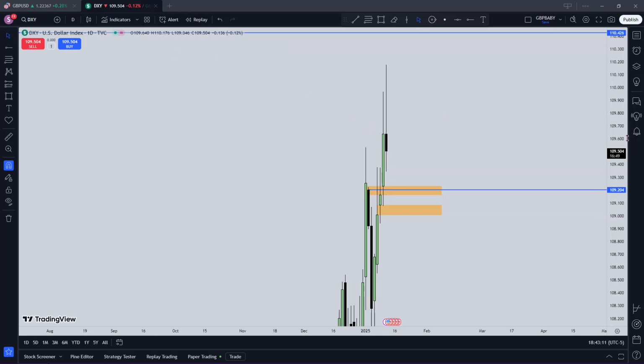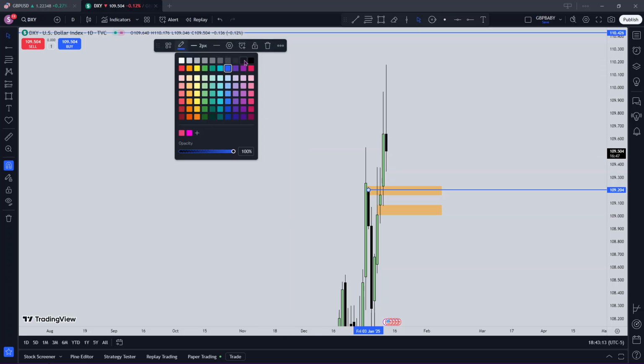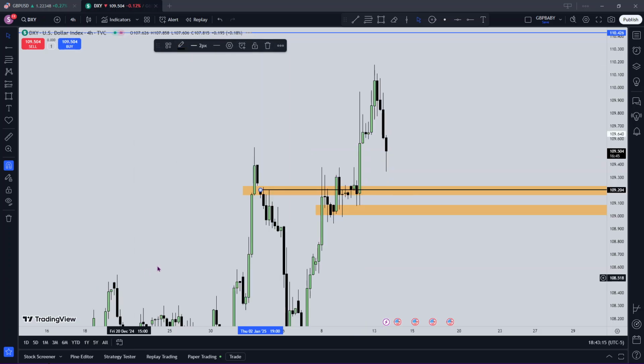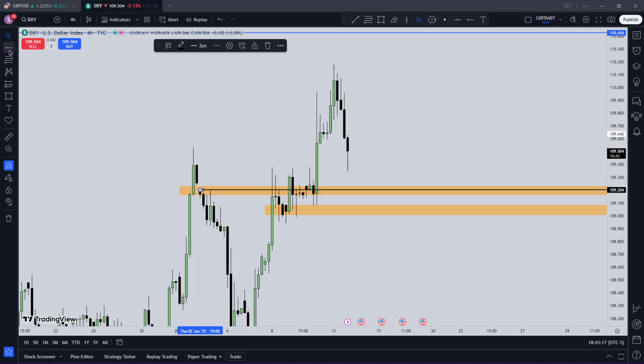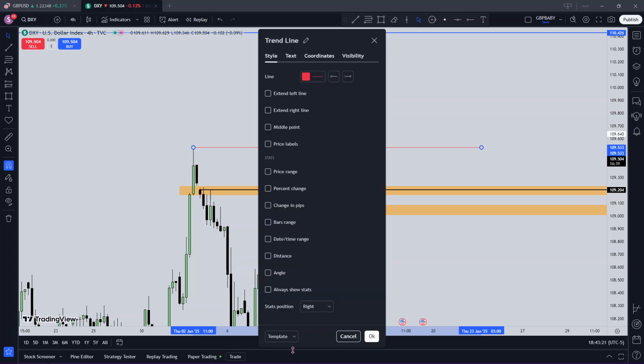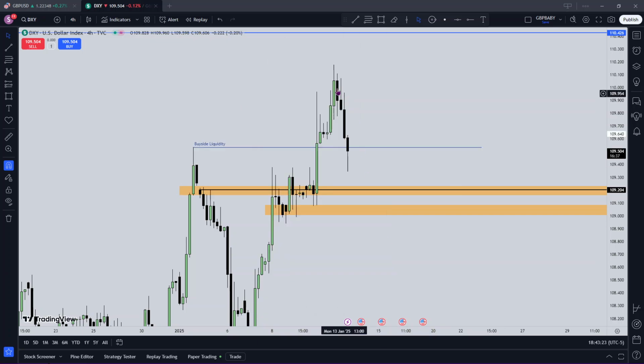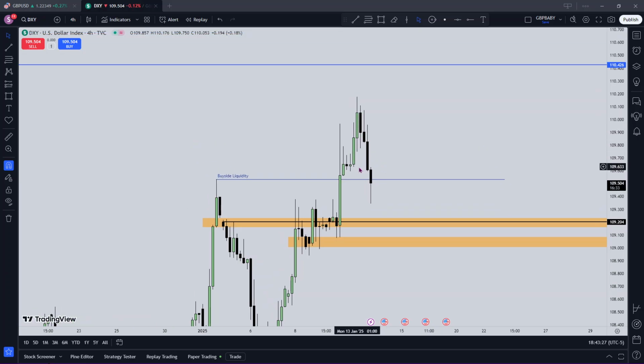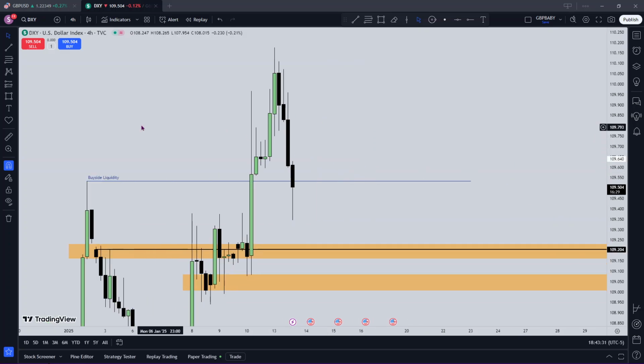So yeah, let's drop down to the 4 hour and take a closer look, and you'll see how price ran out these highs right here. So it's accumulated buy stops, and then we've had a nice reversal at the top, and now you can see price is just coming off of that. Now this is displacement, as in we've taken out this bullish order block. So as far as I'm concerned, this bullish order block should provide resistance now, especially on the 4 hour.